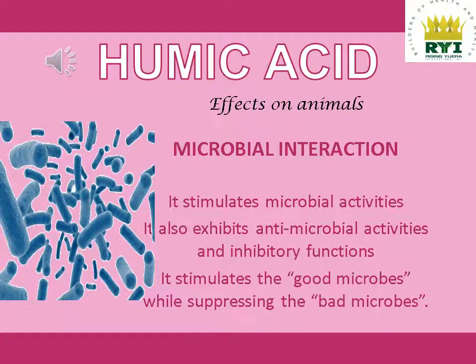So the great thing about this product is it has the effects of both probiotics and antibiotics. Probiotics is not guaranteed to be 100% effective. Why? Because the action of probiotics is that it contains good bacteria to kill bad bacteria. Then what if the bad bacteria is stronger than the good bacteria that are inside that probiotics?